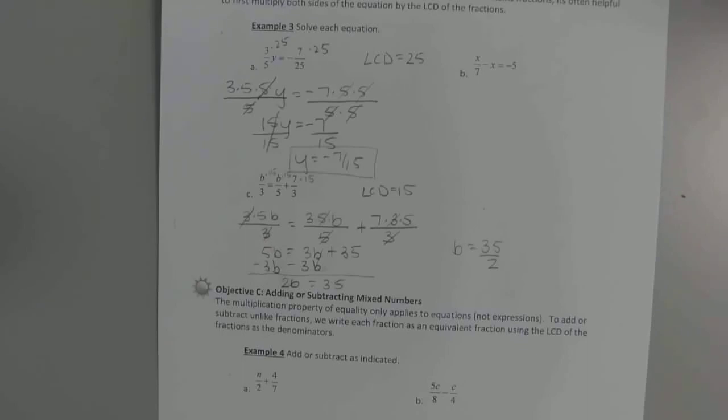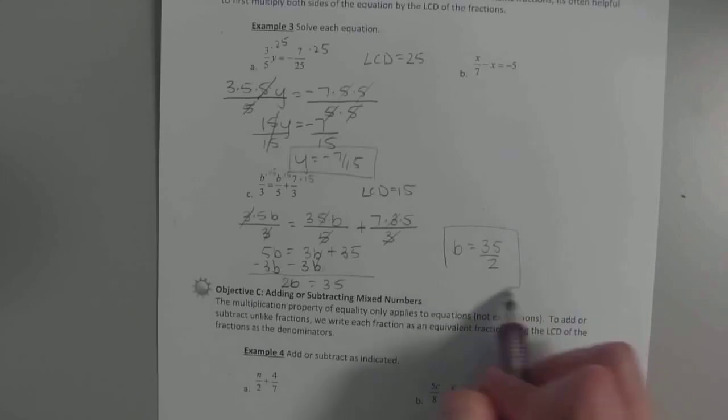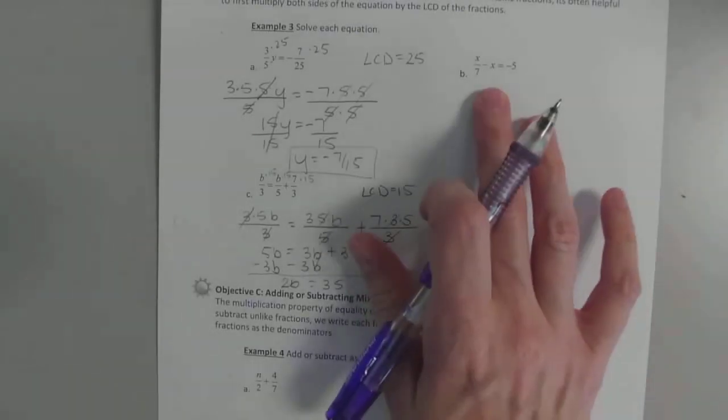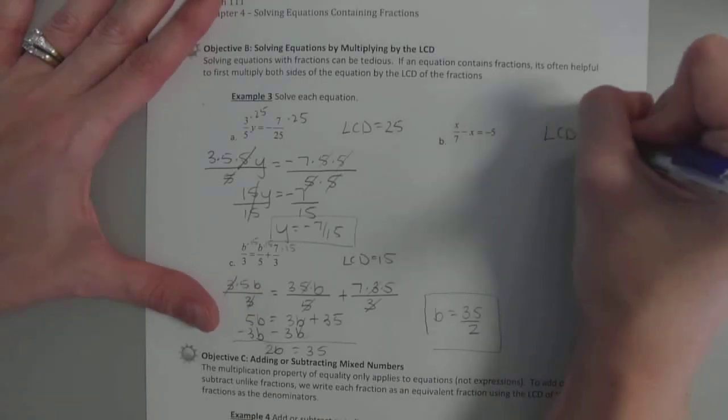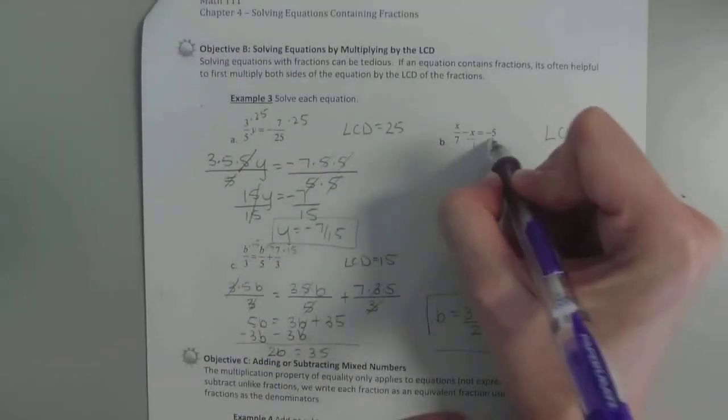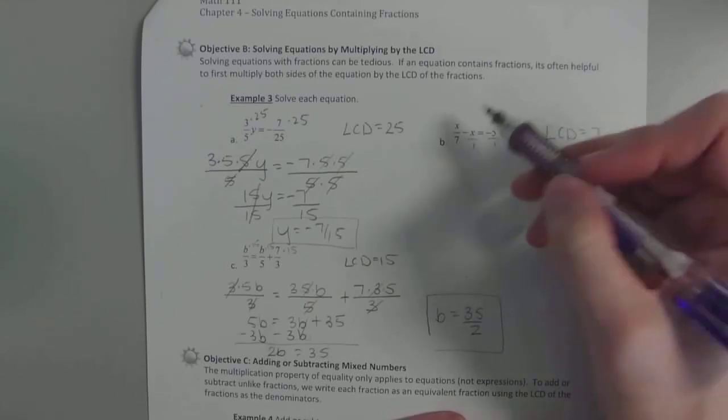Okay. But then what are you going to do, Bree? Divide by 2 at that point. I actually don't think I have one on here like this. This is called a 2-step equation because you had to do 2 steps. You had to move the 3b over first and then divide. On the test, guys, I'm going to only have 1-step equations where you either add or subtract something over or divide or multiply something over. Okay.